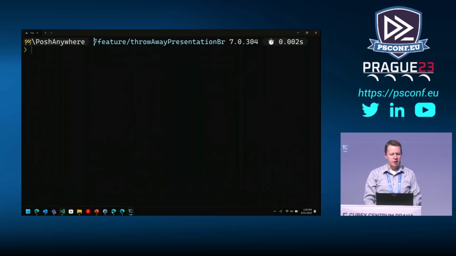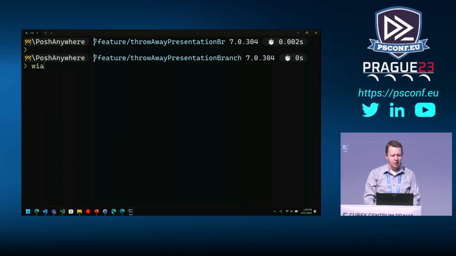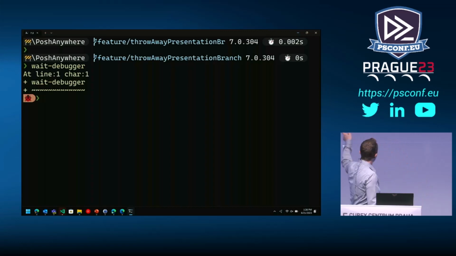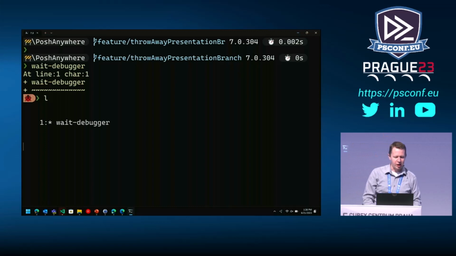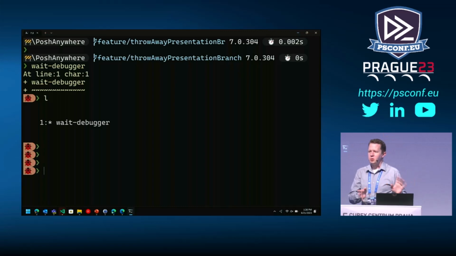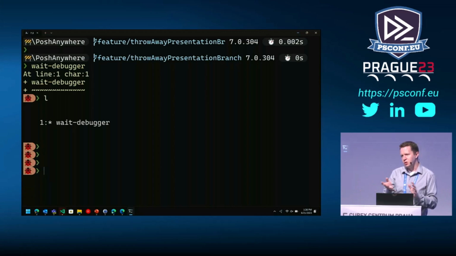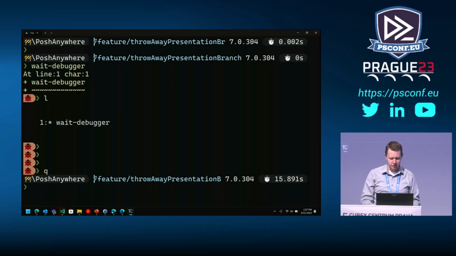And then there are a couple of tricky things that I added that I used to do in my own prompt customization days that I really liked. For instance, if I'm debugging something, I like to know that I'm in the debugger. So if I wait debugger, my prompt changes so that I get that nice little ladybug with a little prompt. That lets me know, okay, I'm in the debugger. It's not as big of a deal on the command line, but all this works in Visual Studio Code as well. So it's a really handy reminder, like, oh yeah, that's right, I'm debugging something, if something doesn't look right. And then when I drop back out, it's fine.